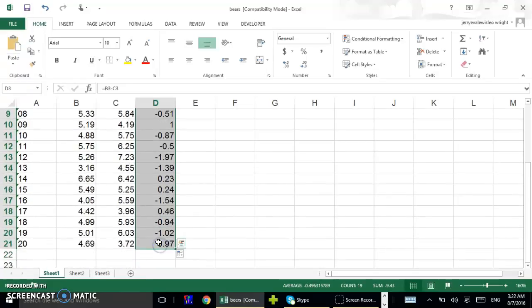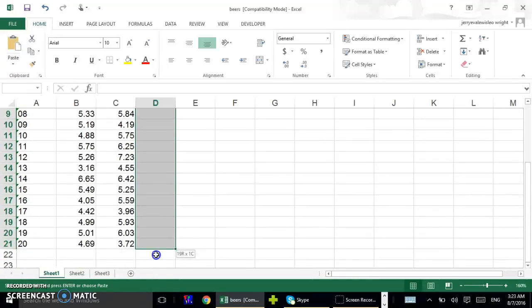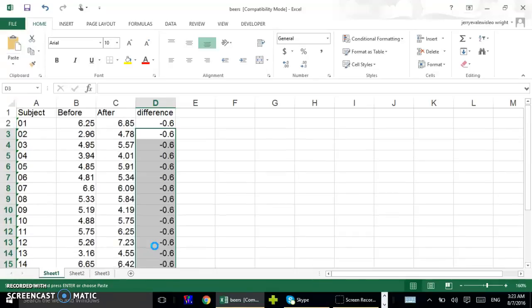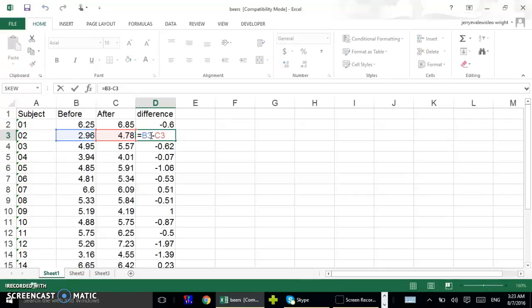If you're using something besides Excel, another way to copy is to just select the cell where you typed in your formula, do Control C for copy, and then use the arrow buttons or the mouse to select the rest of the column, and then paste, which is Control V, and then it copies the formula down. But pretty much all spreadsheets, when you copy a formula, automatically change the cell addresses for you. So it's B3 minus C3, and then B4 minus C4, and so on.